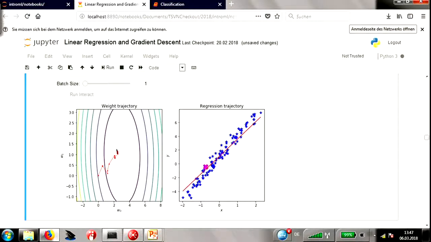And here you see this random walk in the parameter space. So this is W0, W1, the two coefficients for the bias and slope of that line that we had. And the algorithm was just basically computing unbiased estimates of the gradient by computing a gradient not with respect to all data points, but only with respect to one single sample drawn. And you see this zigzaggy random walk behavior. And of course, you can also pick mini batches here.